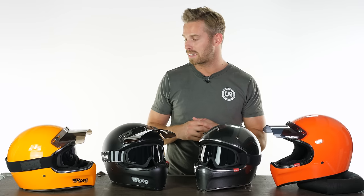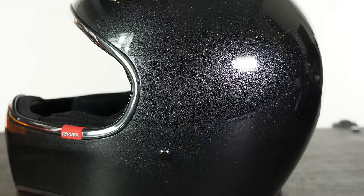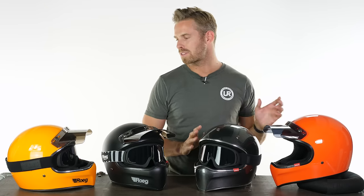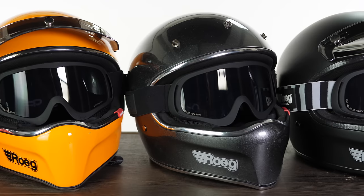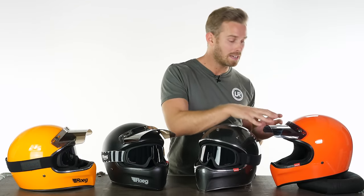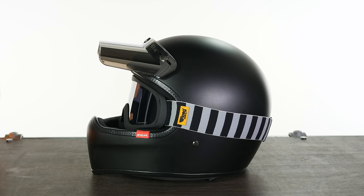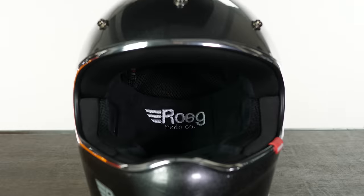There are some really great colours to start the range off — they're all in stock and available now. The price is £214.99 and you get a fibreglass shell, so this is a good quality shell and the finish on these helmets is really wonderful. We've got matte black, a lovely metallic grey, the 'umpah' orange which is quite vibrant, and the cornflower yellow which is really rather more orange than it is yellow. The helmets all ship with the peak included, and it's also available as a £12.99 extra in a number of different finishes. The standard peak is a slightly translucent smoked peak that comes in the box and simply attaches and removes via a three-snap mechanism on the top of the helmet.